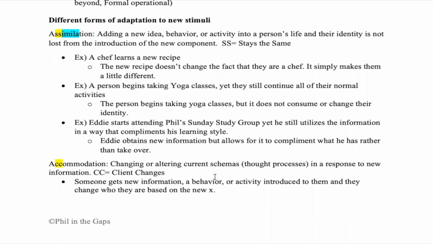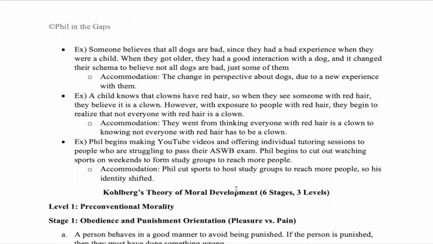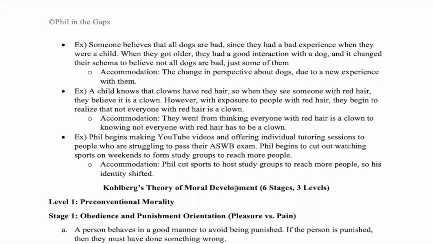And again, there can be positive attributes about each of these, but knowing how they can look is the battle that we need you to win. So assimilation is where the person stays the same. If you're looking at a question and somebody is introduced to something and they stay the same, that is where we're seeing assimilation. Accommodation is if something is introduced and somebody starts changing who they are, what they do, and what they say, that is where we start seeing accommodation existing. So those are easy ways to recognize and apply both assimilation and accommodation.